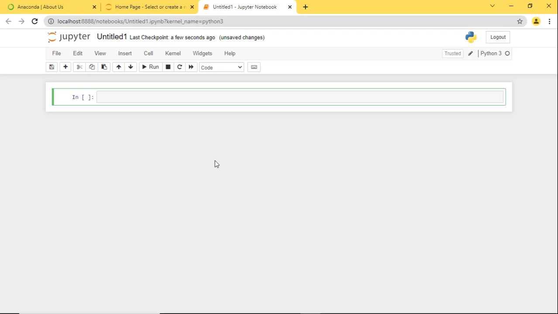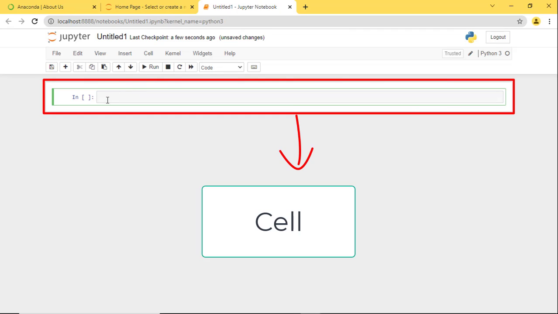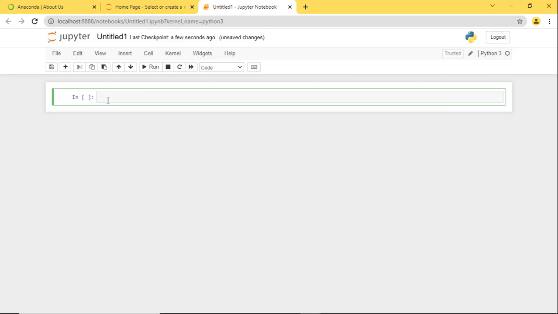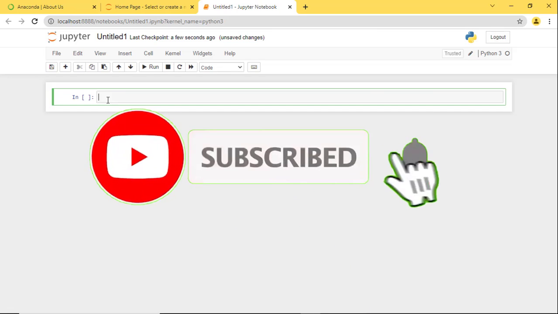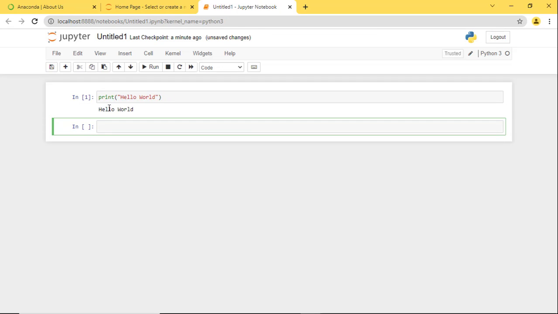And what you need to know is your code will be in cells. Okay, so this is called a cell. You can write your code and just hold Shift and Enter if you are using Windows. For example, I can just print out a statement here, just the way you write in other code editors or text editors like Visual Studio Code, which we used during our Python series. Hold Shift and Enter and you see the result instantly.